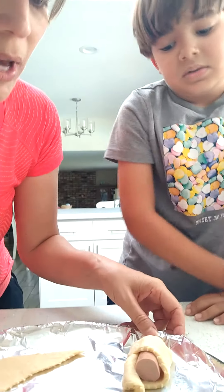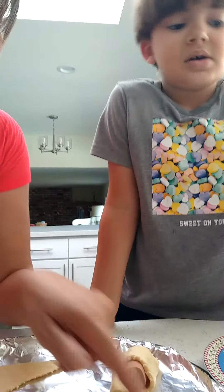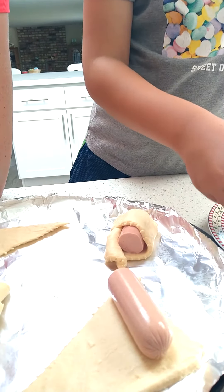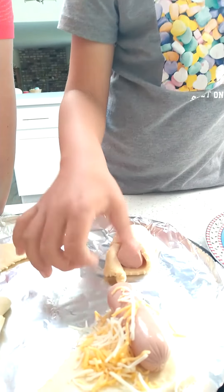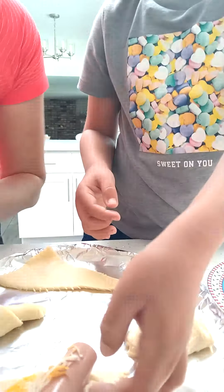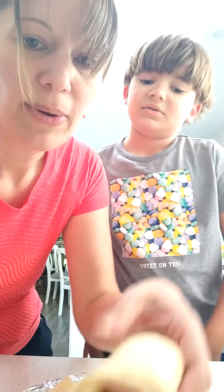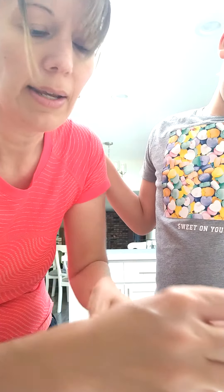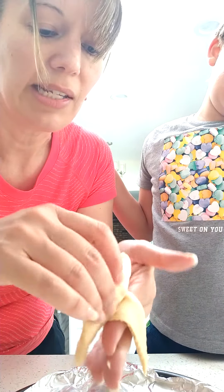And now we're going to do one with a little cheese and some hot dogs. Can you put a hot dog and then some cheese in there? So he's going to add his hot dog to that one, then a little bit of cheese sprinkled in. That is going to get all melty, and he's going to roll that up. So he's got that one rolled up — the cheese is kind of coming out but that's okay, it's still going to taste good. And then I'm going to do one where I'm just going to add a little sprinkle cheese right on there, and then I'm going to roll mine up. Oh, and all the cheesy goodness is going to be coming out.